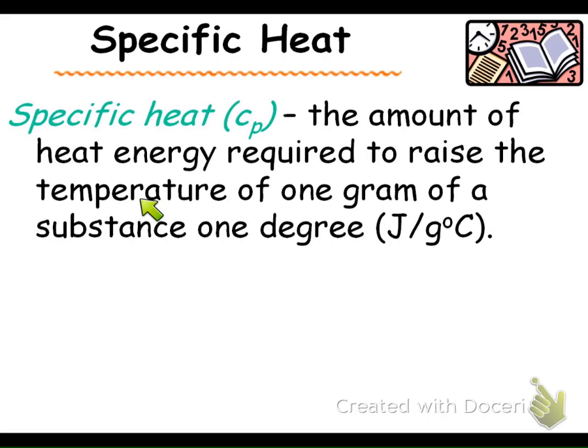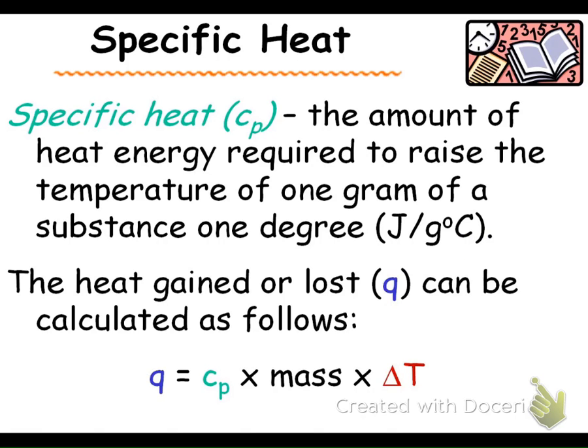So remember, specific heat is the amount of heat energy required to raise the temperature of 1 gram of a substance 1 degree Celsius. So joules per gram degree Celsius. And then this is our algebraic equation, and I will expect to see it in your T-chart equation here as you set it up, mainly so that you can continue to understand how to cross out those units. So joules per gram degree Celsius is your specific heat right there.